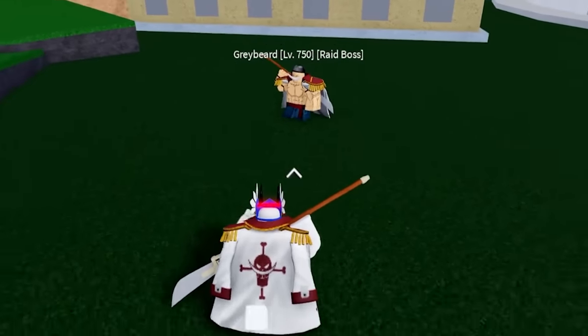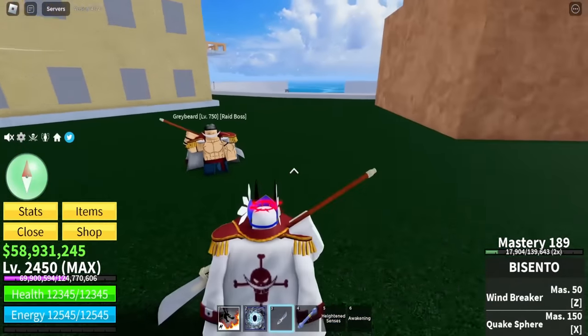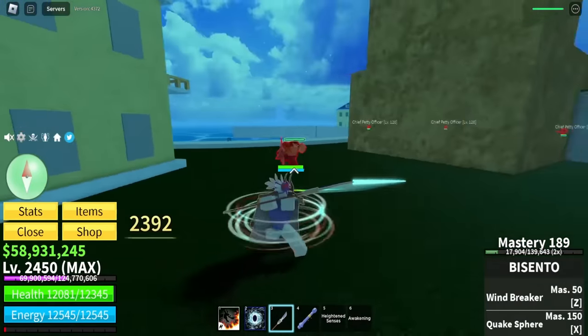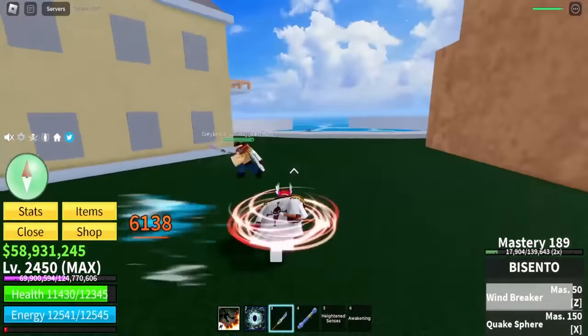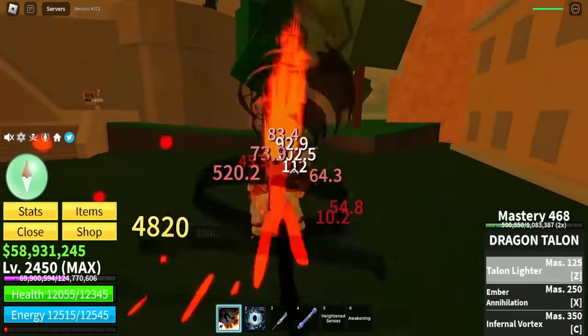Yo, Greybeard. Oh my god, he's actually here. I can't believe it. Yo. Look at this guy. Hey, I am taking your spot, buddy. Oh, yo, he does a lot of damage. Hold on a minute. The only thing I have to do is just kill you with the Besento, right? Oh my god, it's been 6 hours. I waited so long. Take some of this, buddy.